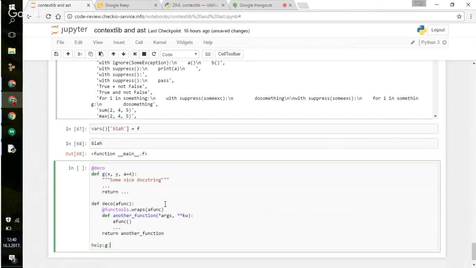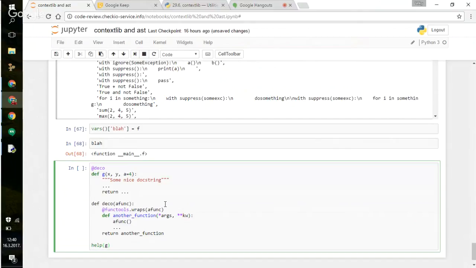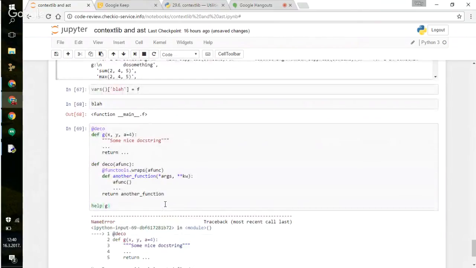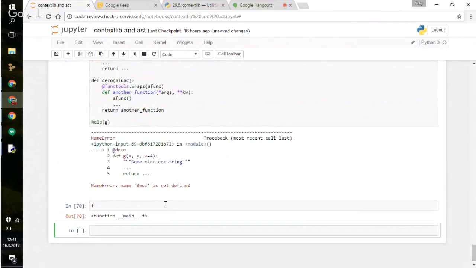Another example: yes, you can change the name. For example, this F, I can say its name is something. It probably doesn't even have to be a valid name. It can be a weird name.